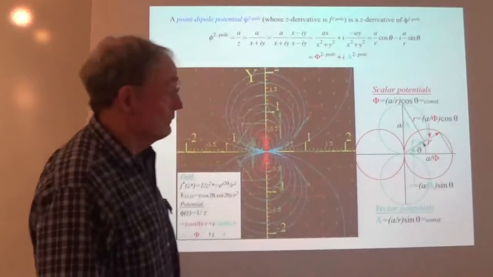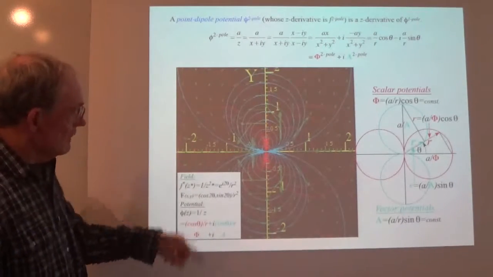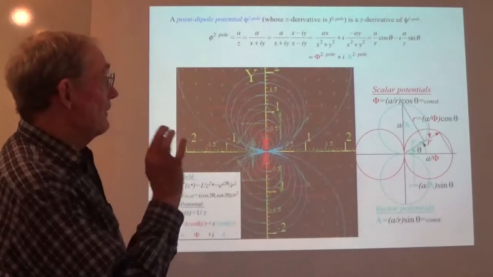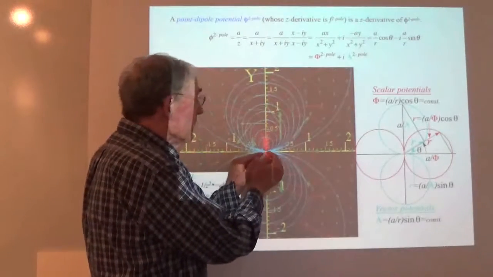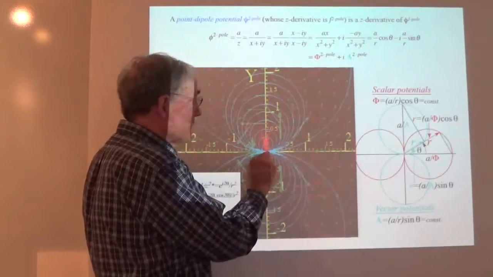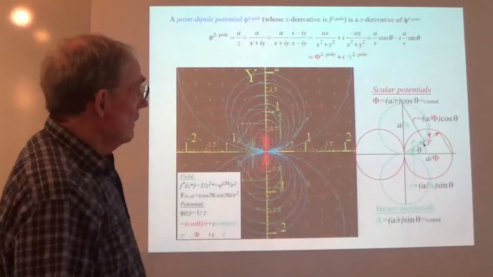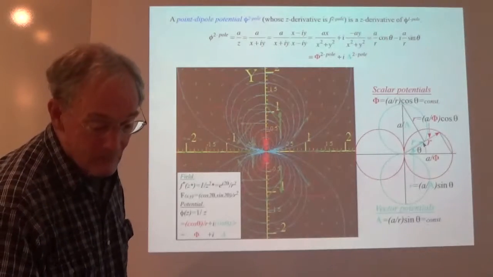So that's really some very simple functions, and this is a summary of it right here for the mathematical dipole, the perfect dipole, where these charges have been put so that they're less than a pixel separating them. And this is what you would see as the field. Okay. All right.